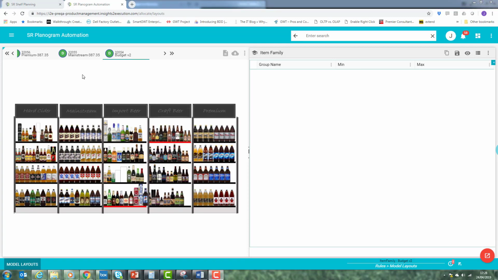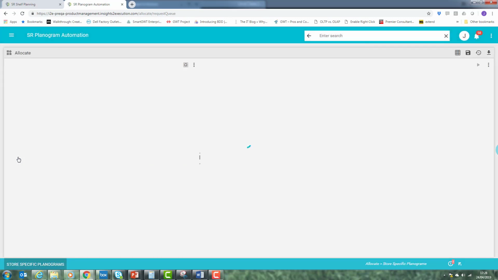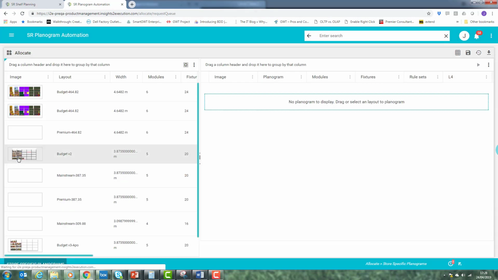So now we've defined all of the rules for our template planogram, what we want to do is use this template planogram to create our store-specific planograms. And the idea is that the store-specific planograms should represent the visual merchandising rules that we've defined on our template planogram, even if they are different in layout and structure to that template planogram. And they should also balance the inventory to the store-specific demands so that we have an efficient planogram that isn't going to cause out of stocks.